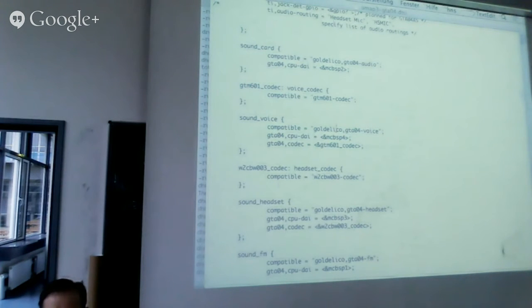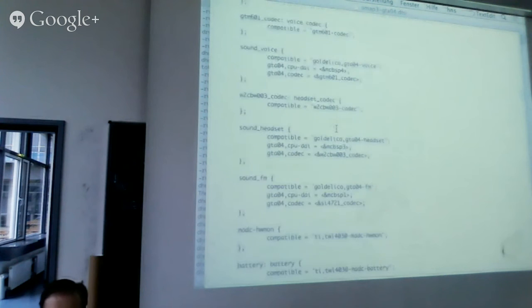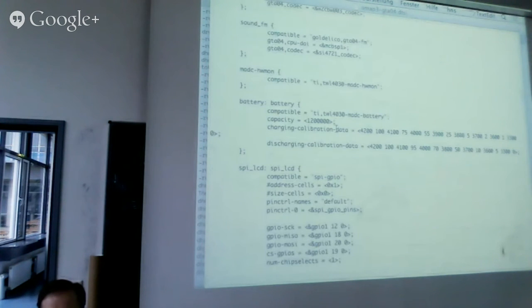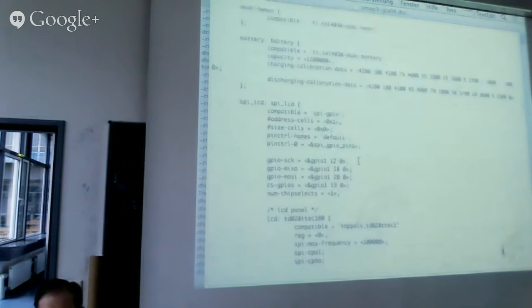Unfortunately, here the drivers behind that do not work as expected. Here's, for example, the hardware monitor, which is used to detect battery voltage or some other things. Or battery, there's a fallback battery driver. If the HDQ or one-wire interface into the battery is not working, we still have voltage values.